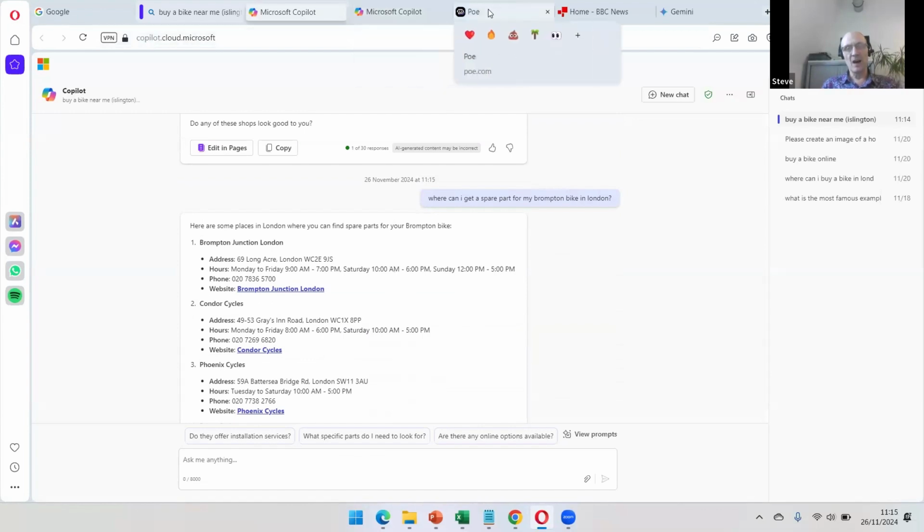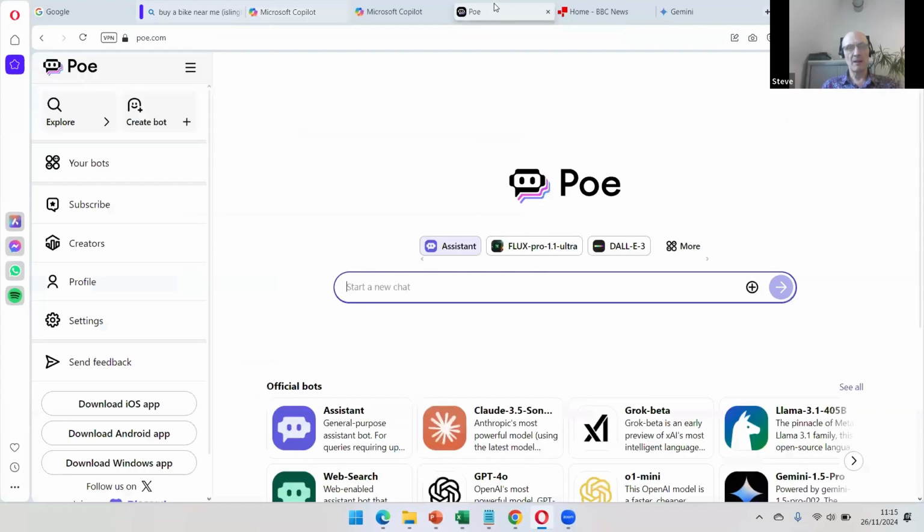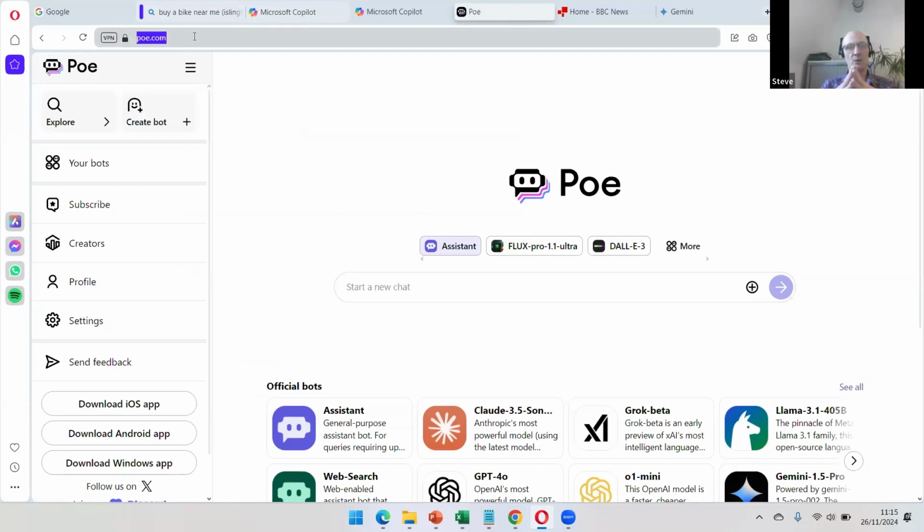I want to show you very quickly a second AI tool, a comparatively new one called Poe. You'll reach it by typing poe.com into your web browser. Slightly more complicated in terms of how it works, and I'm not going to show you the full range of features, but Poe is an aggregator of AI tools.